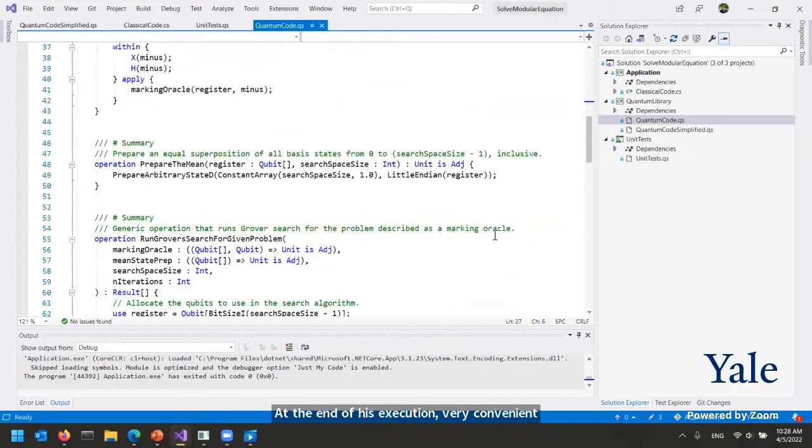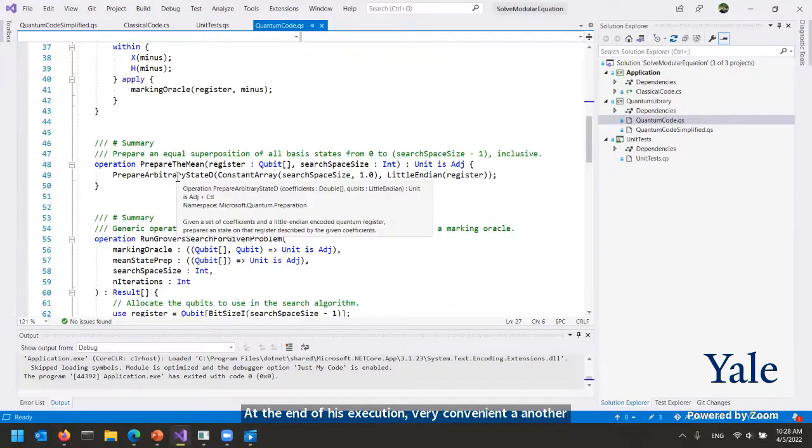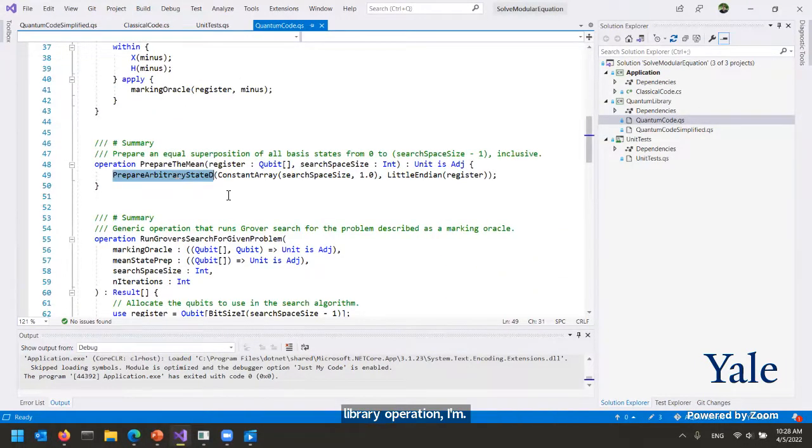And another library operation I'm using here is arbitrary state preparation. Preparing an equal superposition of all basis states is very easy. It's all Hadamard gates. If you want to prepare a superposition of a different subset of basis states, you need to be a little clever about this.